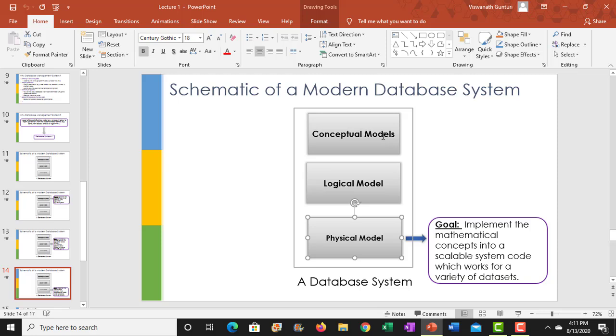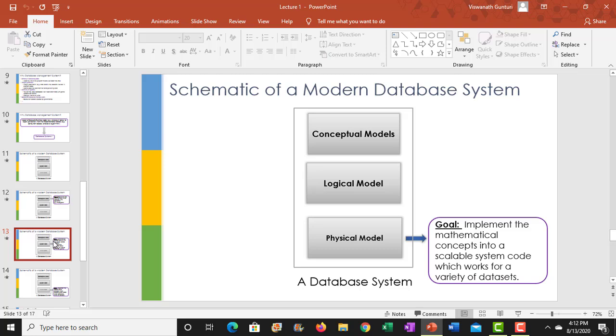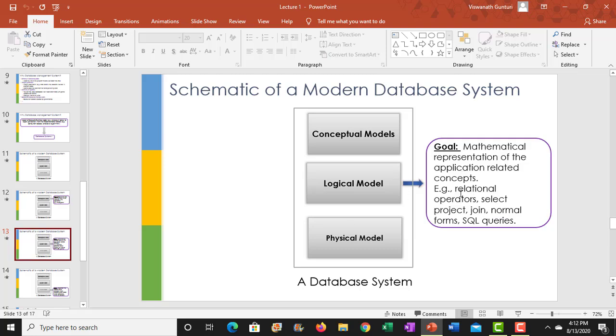So given any business problem, we will start going through the business logic. They will encode all of that business logic first using a conceptual model, and then they will pick up a database system, and they will convert all of their business logic into these relational algebra operators and all of this. And then the database system from the backend takes care of it. So this is the typical breaking.